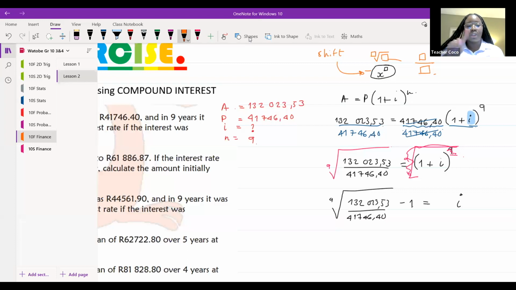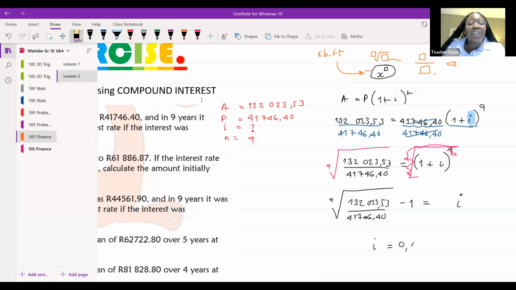And then remember, you need to go out of the calculator all the way to outside and then click -1. You need to click the left arrow, the right arrow, I'm saying out of the calculator, so that your -1 is not underneath your 9th root sign. Then you're going to click -1 and you're going to tell me what answer your calculator gives you. Sinoguhle and Lihle. 0,1. It gives us 0,14. Beautiful. i is equal to 0,14.